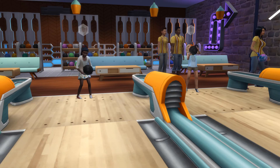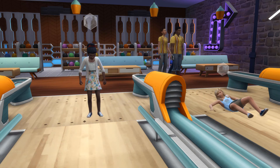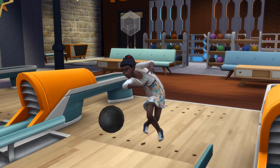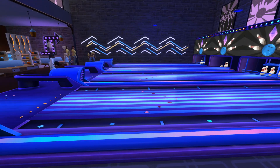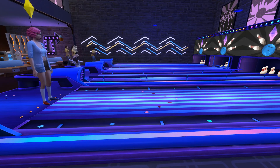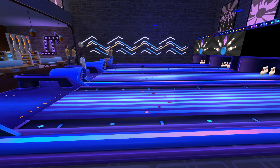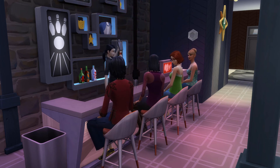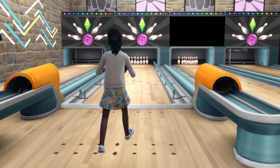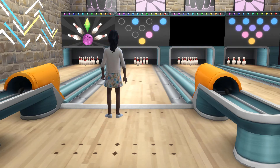So what do I think about this pack? We did have bowling in both Sims 2 and 3, but they came in expansion packs, so they weren't revolving around just bowling. To give my honest view, I think they should have made a sports expansion pack or sports game pack — that would have been cool. But it is a stuff pack and it does add some extra gameplay and an additional activity for your Sims, which is always welcome. However, I think a lot of us will get tired of it quickly. It is a nice pack if you just really want that extra activity while you wait for another expansion pack.